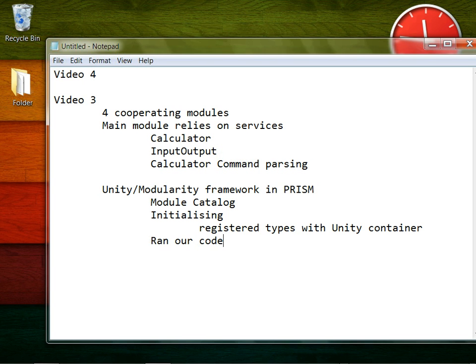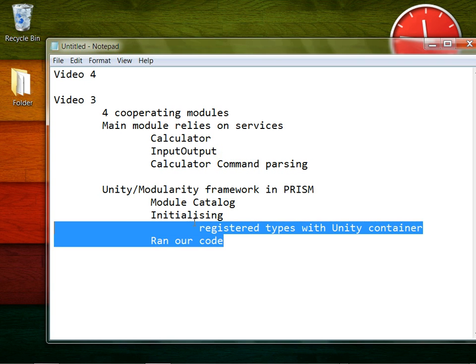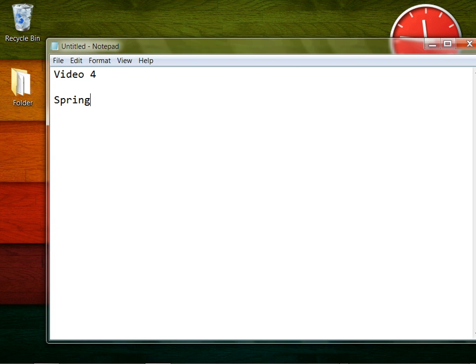What I want to do in this video here, video 4, is kind of move from there. And really we're just doing a sort of short springboard here, where probably in video 5 we'll move across into a Silverlight project, which is where we've been wanting to get all along, because we're starting to get to the point where we're running out of some of the services that we can do in a UI neutral manner. Some of the next services I want to look at in Prism are really more UI specific, and we'll see that start to creep in this video. So I want to use this as a short springboard that takes us next time in video 5 into a Silverlight project.